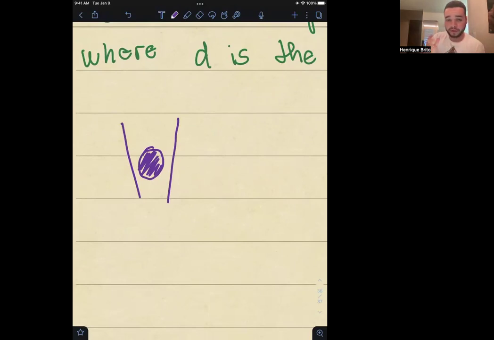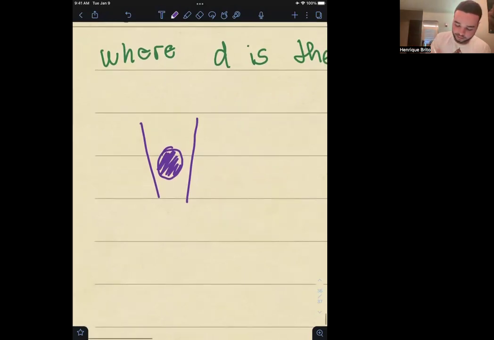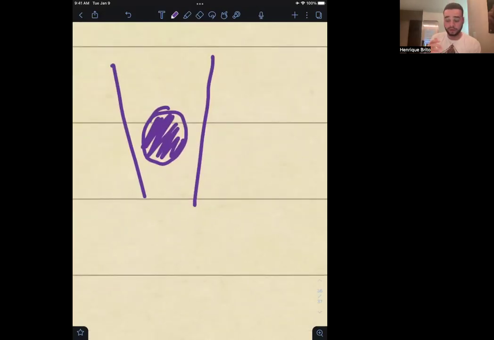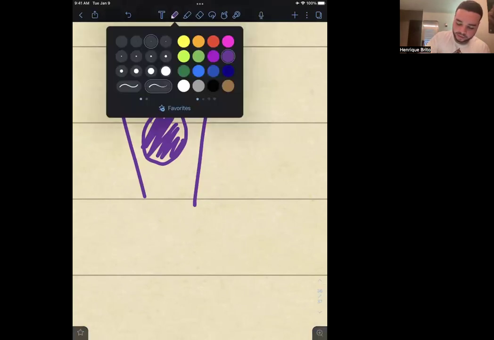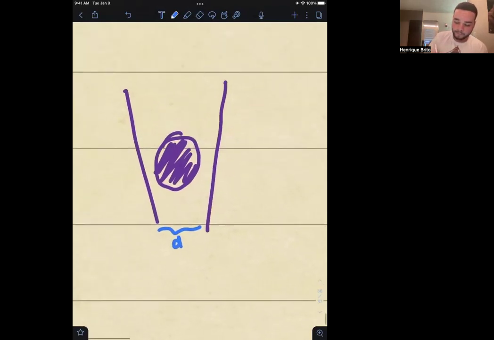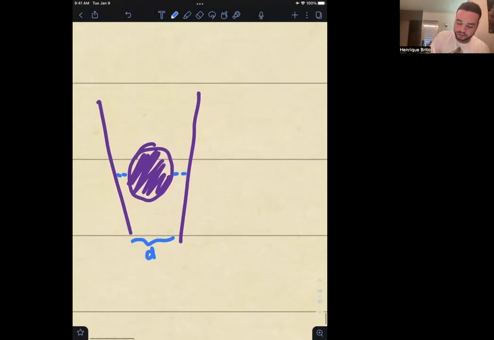Inside that rotometer, or that cylinder, whatever you want to call it, we have about three different cross-sectional areas. We have the ball, which in this case is the same as this part here, because we don't want the ball to fall down. Depending on the flow rate, maybe the ball could fall down, but it would stop. And in this area we're going to call it Z.